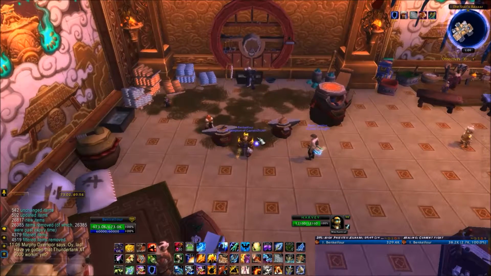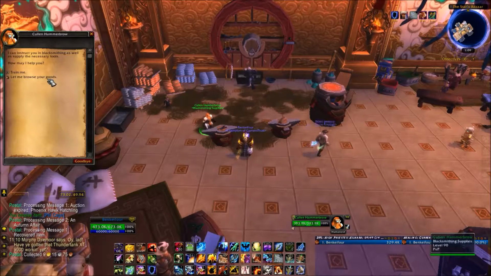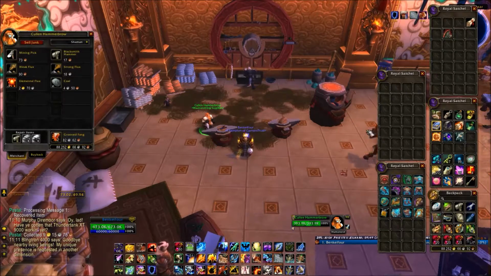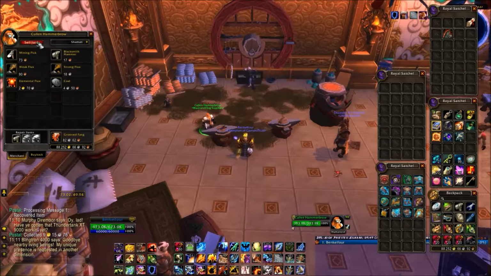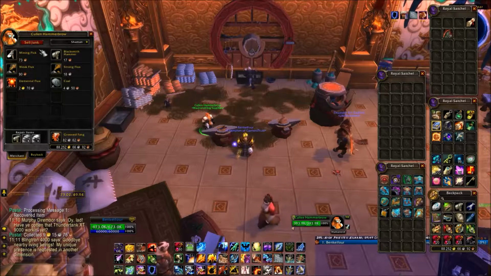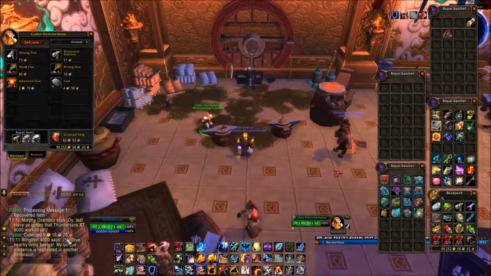Second add-on I use is called Sell Junk. What Sell Junk does, it automatically sells my gray items for me. So I right click, I go to my vendor. If I had any gray items, it would automatically sell it for me because of the function. If you don't have the auto, you see the little button up here now, it says Sell Junk. You click that, and it would automatically sell your gray items. Again, I don't have any on me currently, so it's not selling.